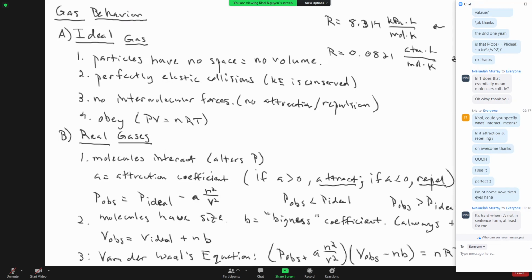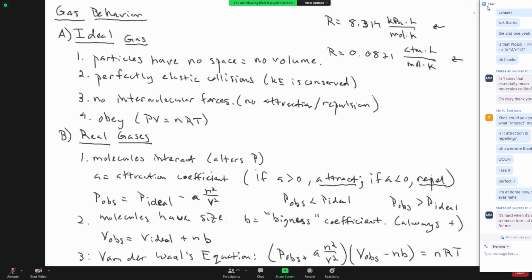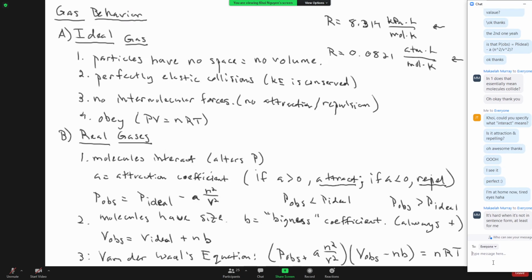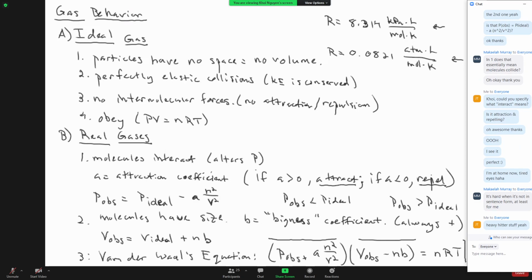Yeah, sorry. I'm trying to fit everything in, so it's hard to put everything into sentence form. So hopefully you can write down what I say, and I'm trying to paraphrase it as best as I can to fit it on one single board so we don't have to keep on flipping through pages, because I have a lot to go through. Not only do I have to go through all the gas laws, Avogadro's, Boyle's, Charles, Dalton's, Graham's law of effusion, and Gay-Lussac's, right? We still have to go through all the phases and phase changes.